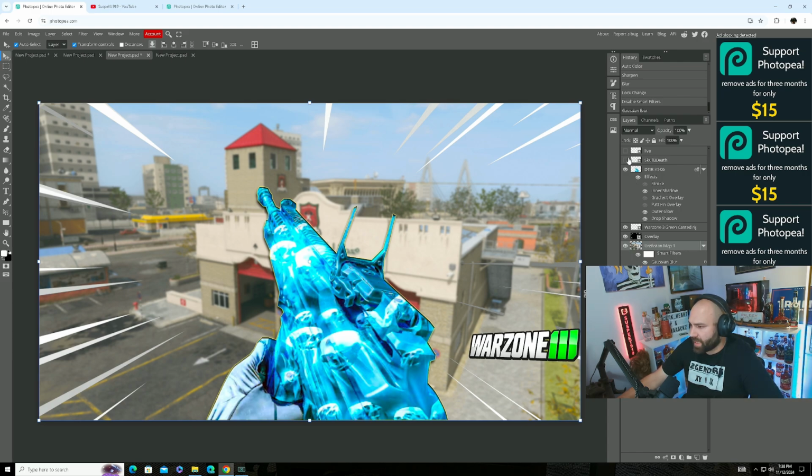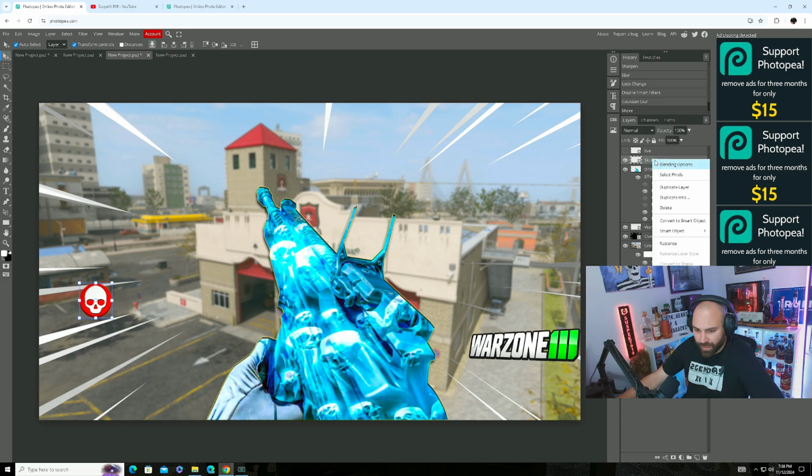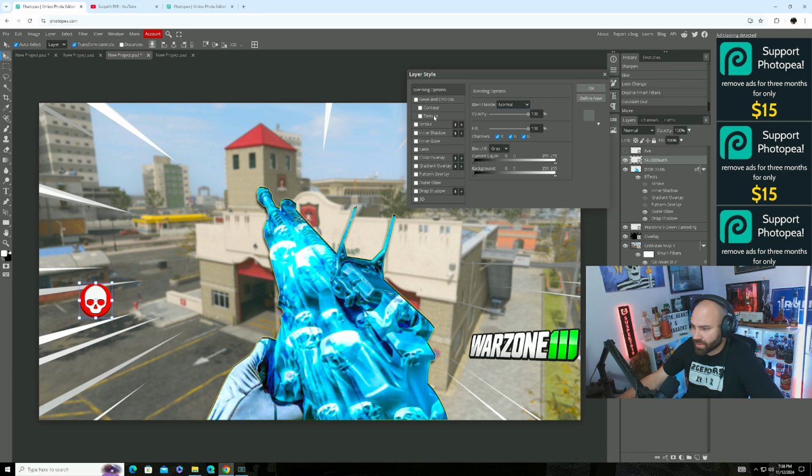And then say you drop like your PR and you want to add this skull death for the skull counter. And then say you want to do this, same thing. Say you want to give it like a little pop. Go back up here, right click on skull death, hit blending options. Same thing. I'm going to change that so it has that underglow of black. Click on it, make sure it's 100. There we go. Again, I might change this a little bit, make it up underneath completely.